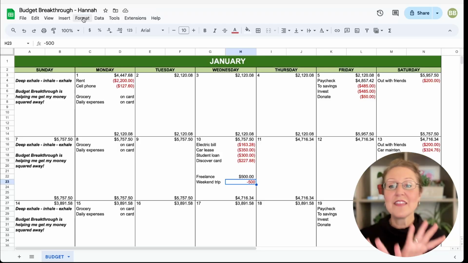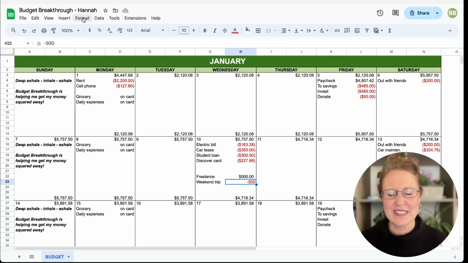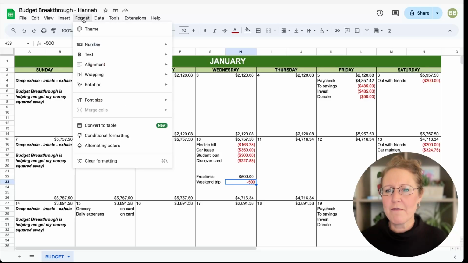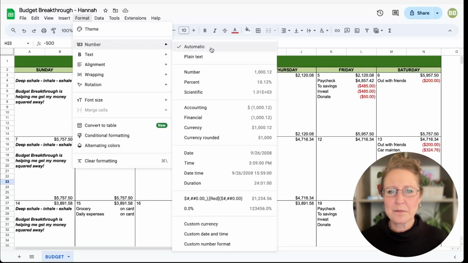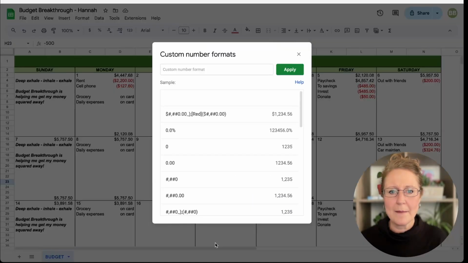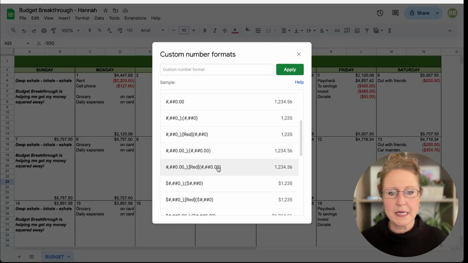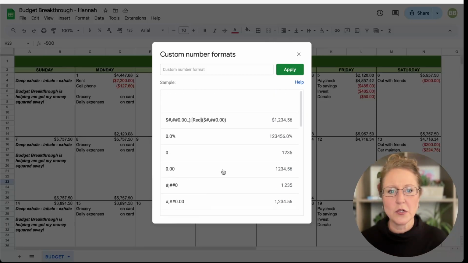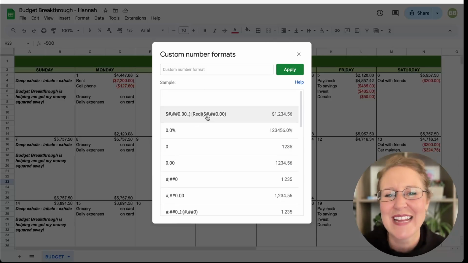Now again, these are all built in when you get it, but sometimes if you move things around, it loses it. I feel like Google Sheets should be a little bit smarter than that. Microsoft Excel has the same problem, but you wanna format the number. And if you don't see it here on this list, go to custom number format. Now it pops up as the first one on my list, but you might have to scroll down. It'll probably be down here somewhere on yours.